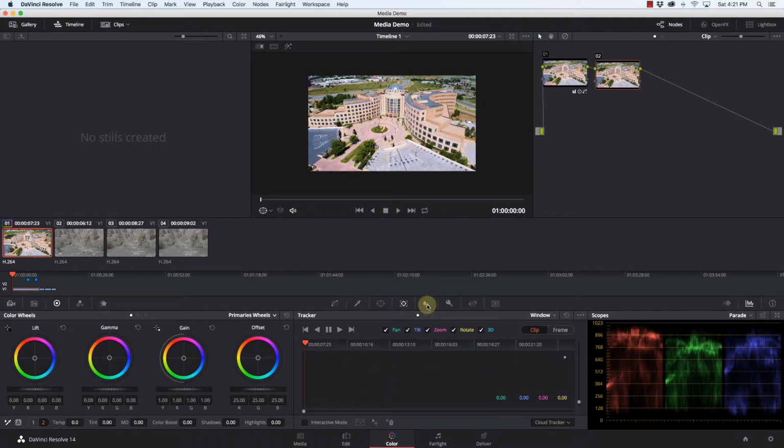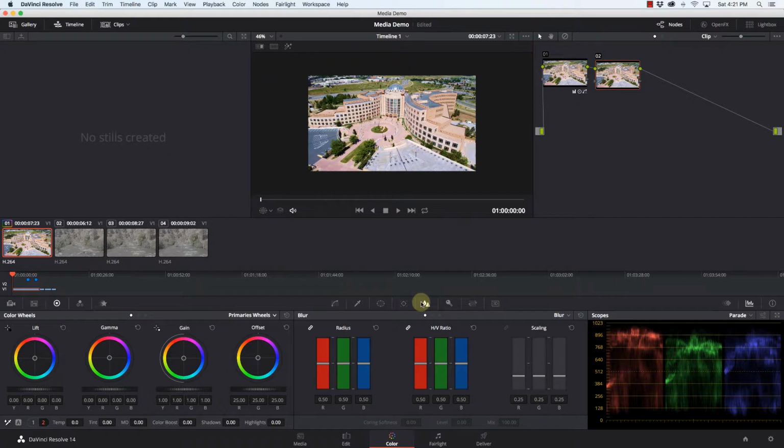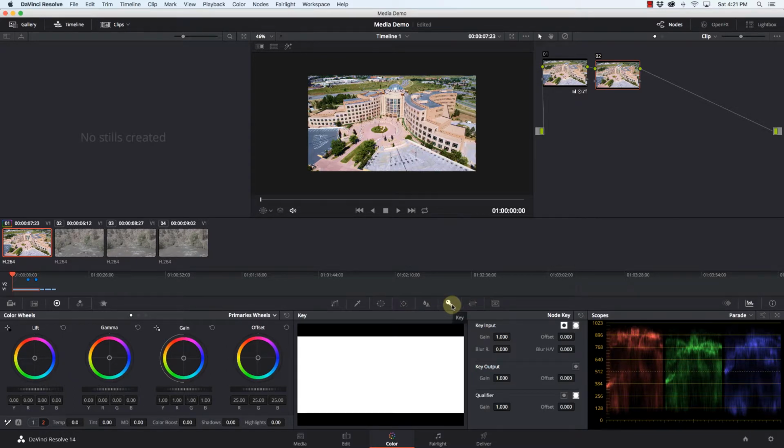All right, now we're on the next icon here, which are our blur and sharpening. So that's where we do blurring and sharpening. Make sense? Okay, so we have that. Next one is for key input. If we're doing chroma key, we'll use this to fine tune the key that we're working on.